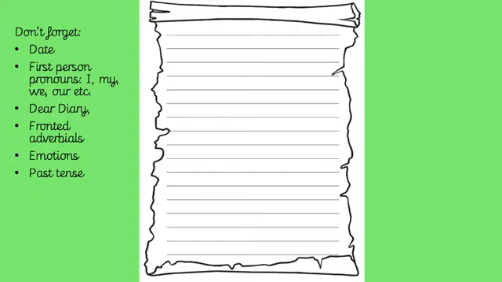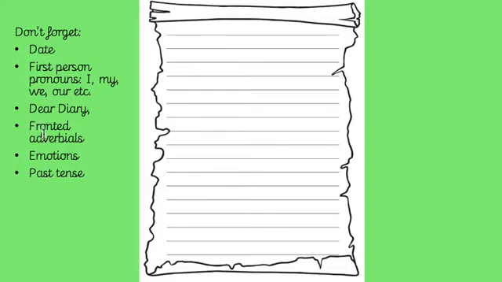Right, so we're just going to go over again the basics that we shouldn't forget when we're writing our diary. So don't forget that you need to put your date up in the top right hand corner. You need to write in the first person, so that means using pronouns like I, my, we or our, because all of these things are things that have happened to you. You need to write Dear Diary with a capital D for both words, because that's the start of the sentence and that's the person that you're talking to. I know it's not a real person, but in this style of writing you imagine the diary is a person. Then a comma, then you start your writing just below where the comma is.